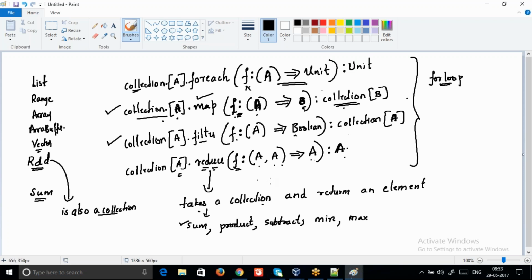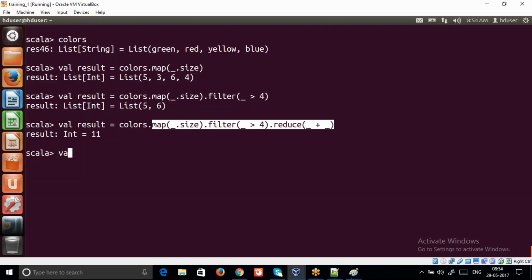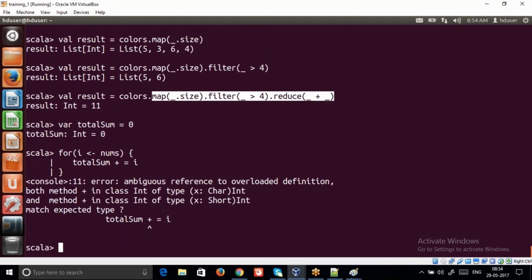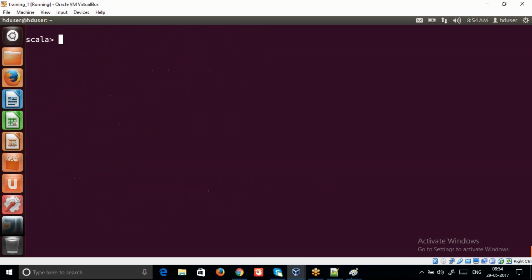Reduce also: I can compute the sum, I can say var sum equals 0, and for i comes from nums, total sum plus equal to i.